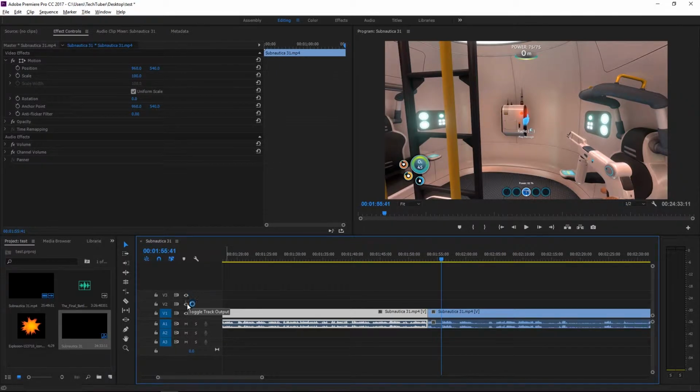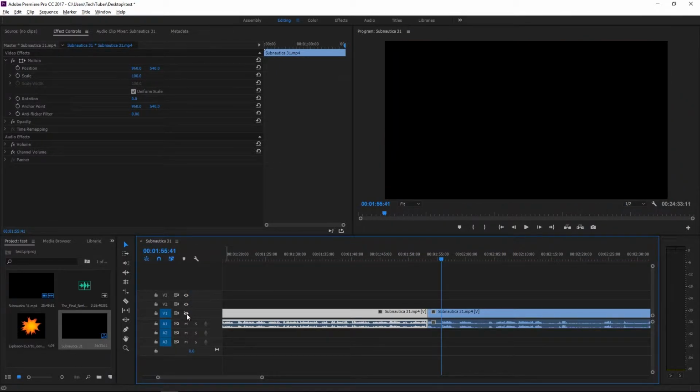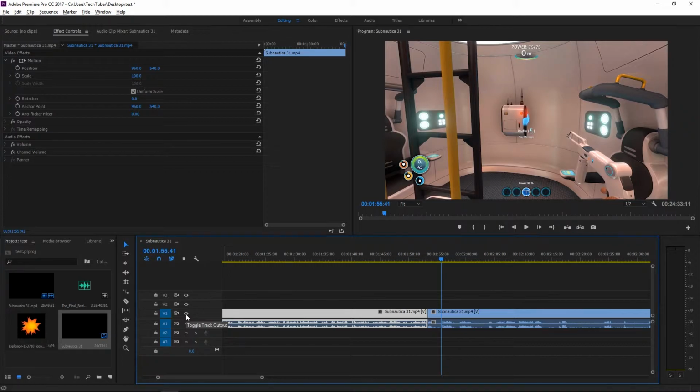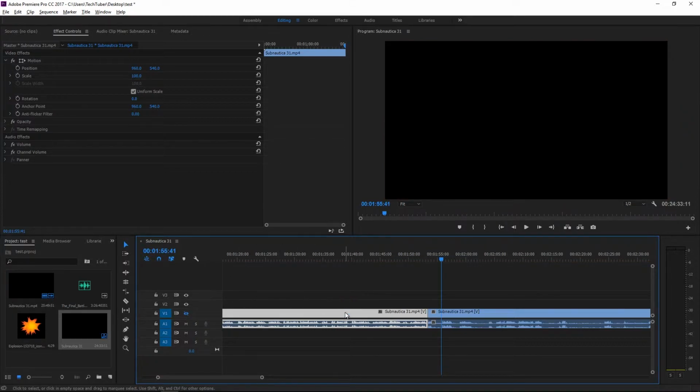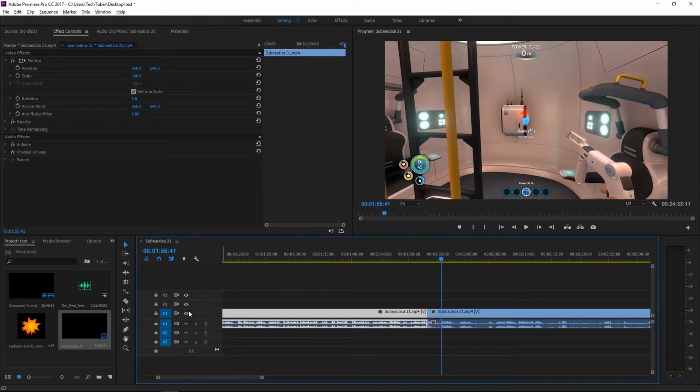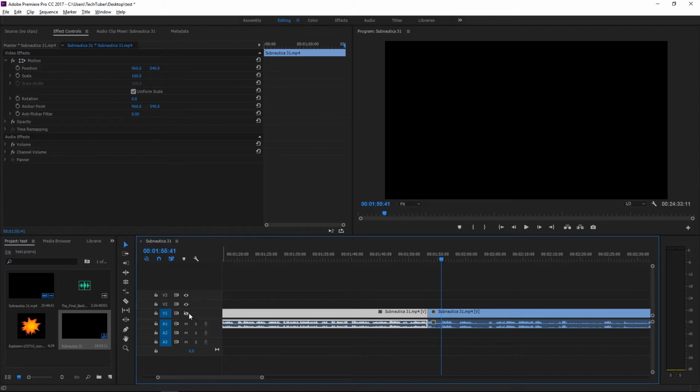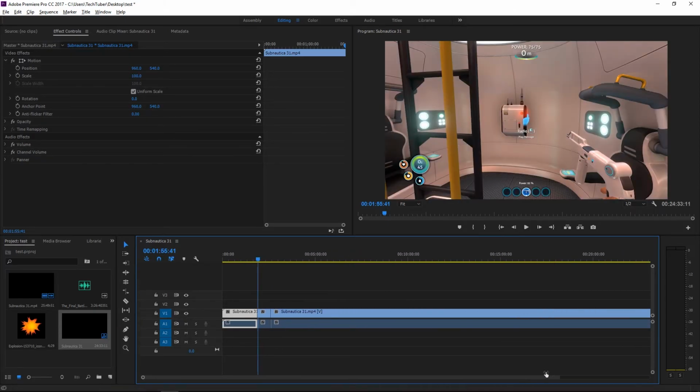And then these little eyes here basically hide videos, as you saw there in my preview tab. When I press it, it hides the video so you can't see it, or the picture, whatever is on the actual visual side of things. So that's really useful when you have many video tracks and you want to hide a bit to see how something else looks. So that is it. That is how you use the tools in Adobe Premiere Pro CC.